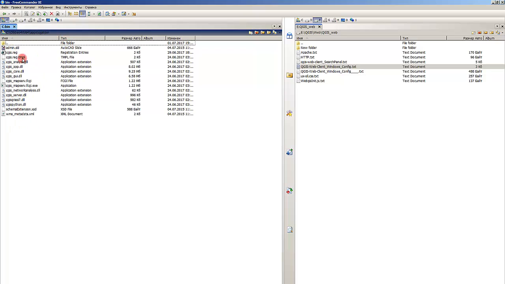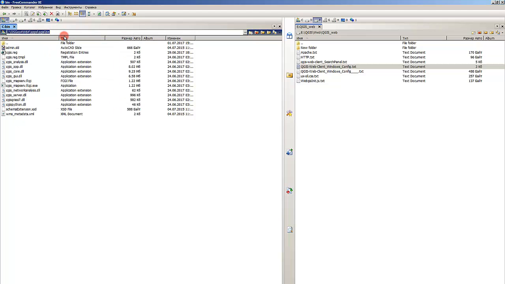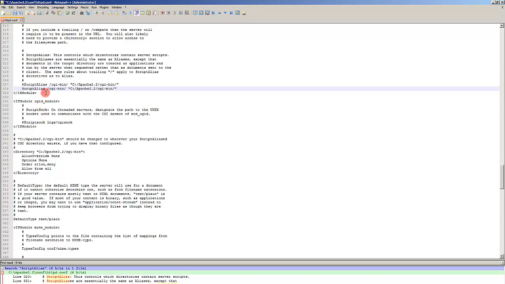And as you can see, it has all kinds of files, DLLs, which will open our QGIS system. Let's copy the path, Control C, and paste it here.